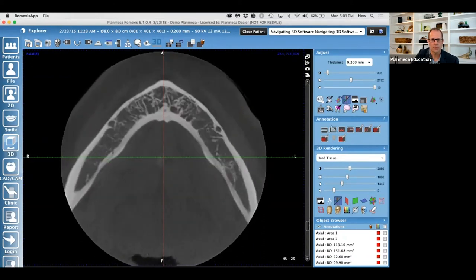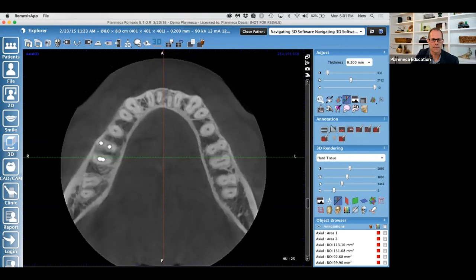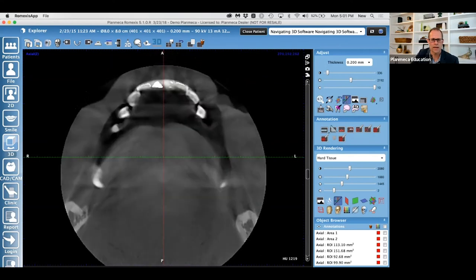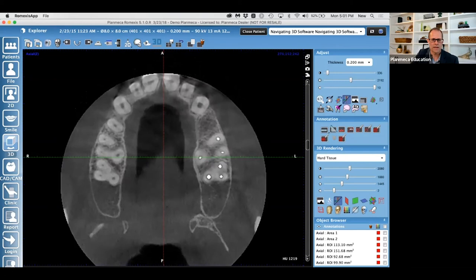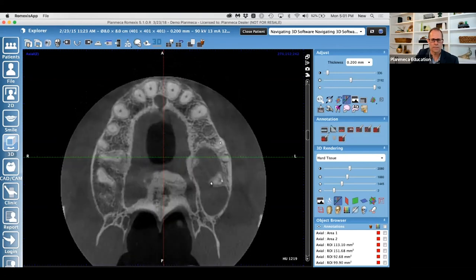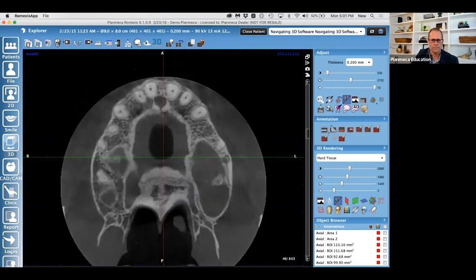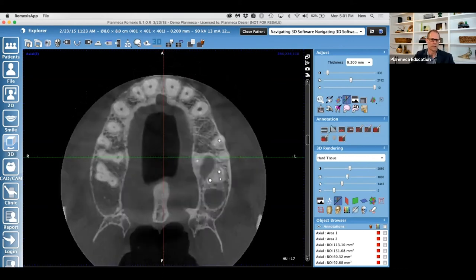All right. So let's just go back up, see if we missed anything. I'm going to check out this region here. Keep going back up. And basically, I just went through. Well, I just caught something right there. All right. So let's mark that. All right. So I just found 4 things on this particular patient.